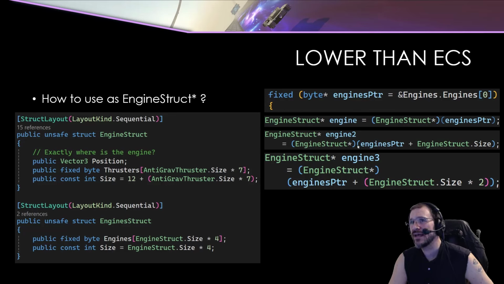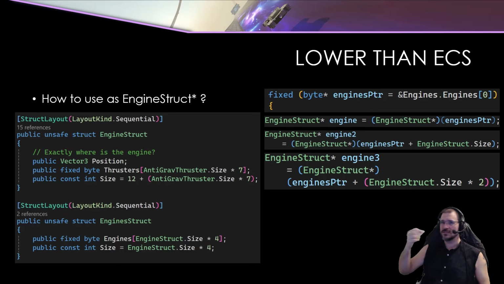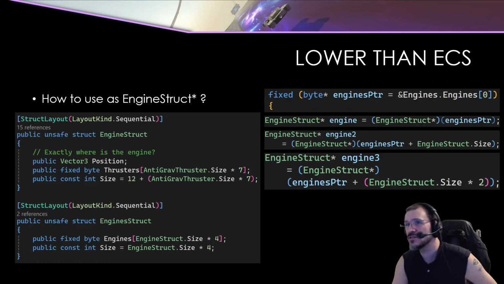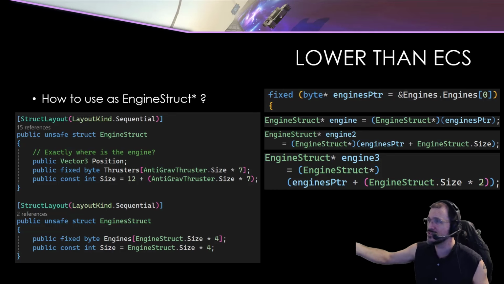And again, transferring it back out, converting it to an engine struct pointer, and passing it into store it and use it as an engine struct. And again, if I want to get other ones, I'm just going to multiply the size based on the index I want. So if I want to loop through a bunch, I'll say for i equals 0 to 4, or sorry, 0 to 3. And so 0 is going to be 0 times the size of that structure. That'll mean that I'm right at the beginning of it, because it's also the initial pointer, that first integer, plus whatever the size difference is. And then as I go to 1, it's going to be plus 1,168 bytes later, or plus whatever the next one is.